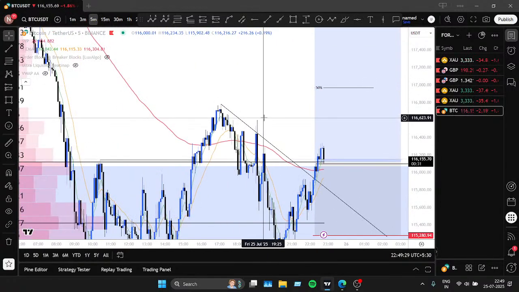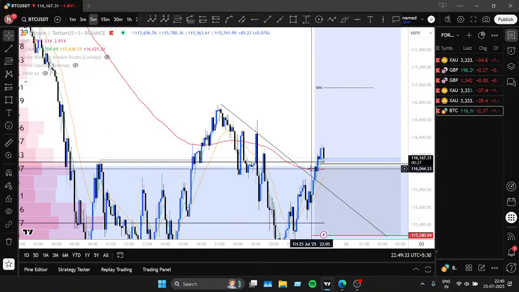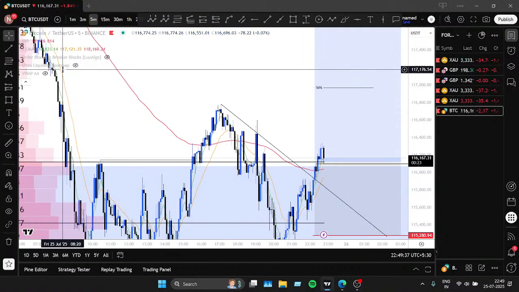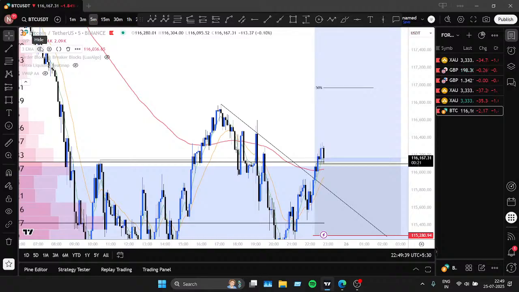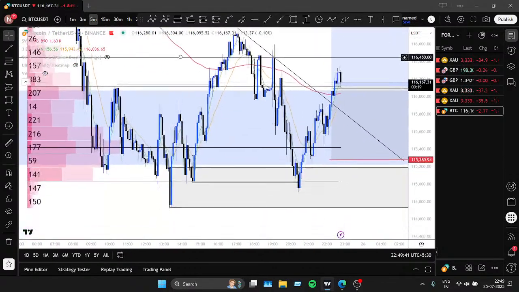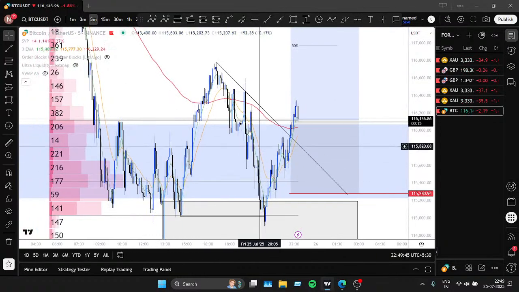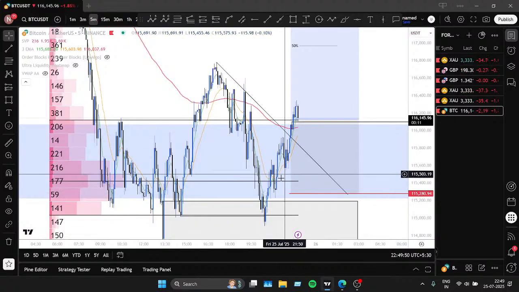BTC might retest this red EMA, because right now this EMA would again turn into a support, psychological support. So yeah, might give us a good reaction to the upside. But I'm also looking into BTC chart right here, volume. So a lot of transaction happening in this region too.